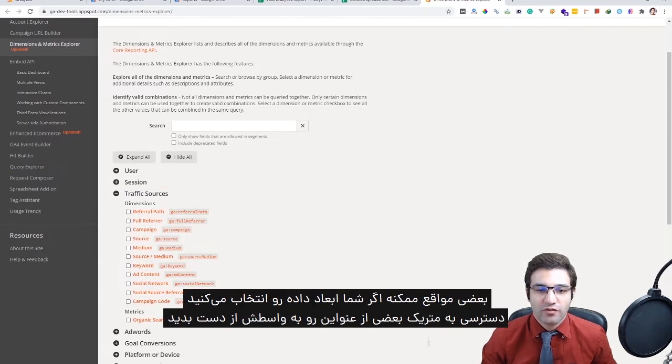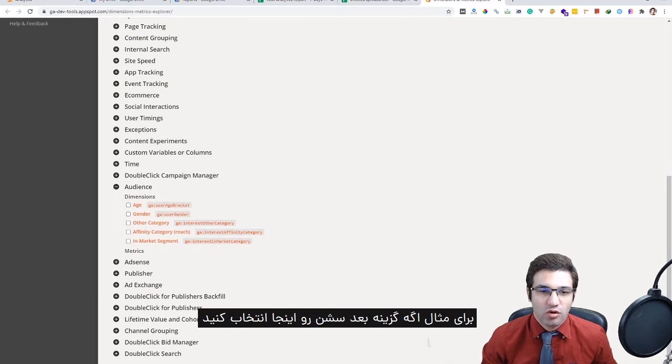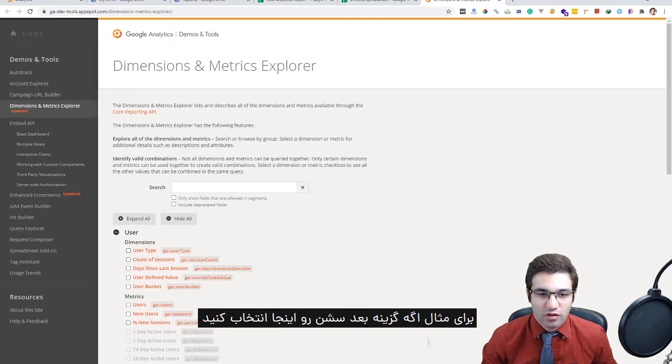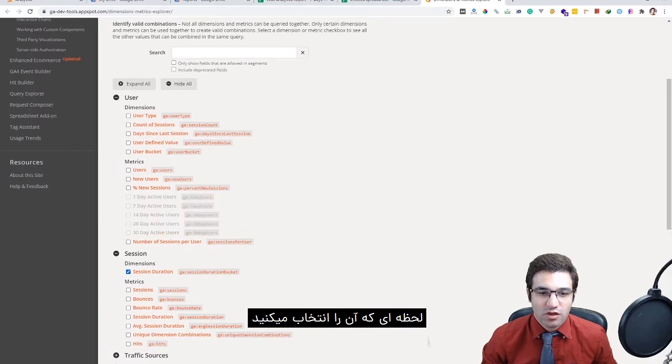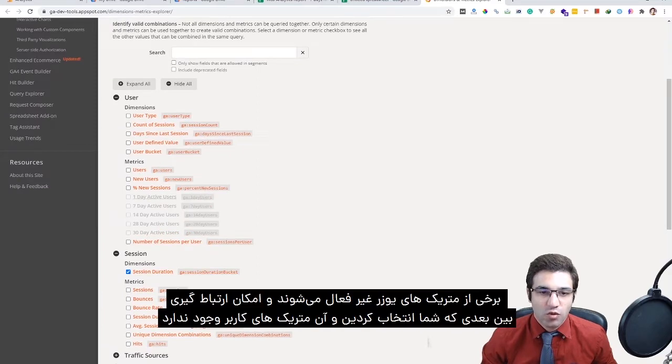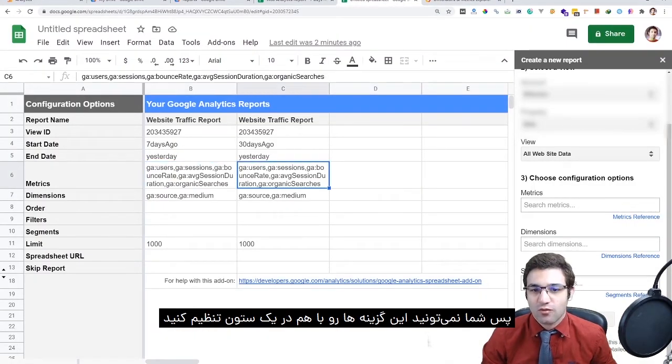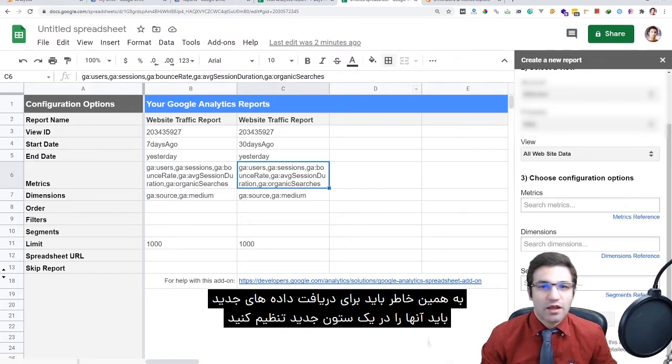Once you have some of the dimensions, you might lose access to other metrics that you could go with. For example, if you have a session here and you have a metric like user type, once you activate this session duration, you will no longer get a relation between these and they will be disabled. So you basically cannot use that form of data together inside your analytics on the same pattern. That's why you have to create a new one to get that data.